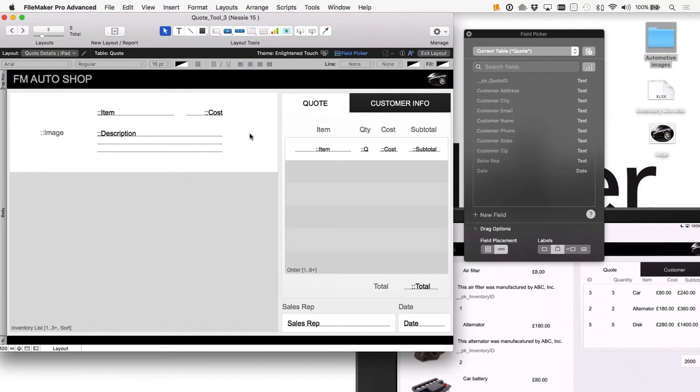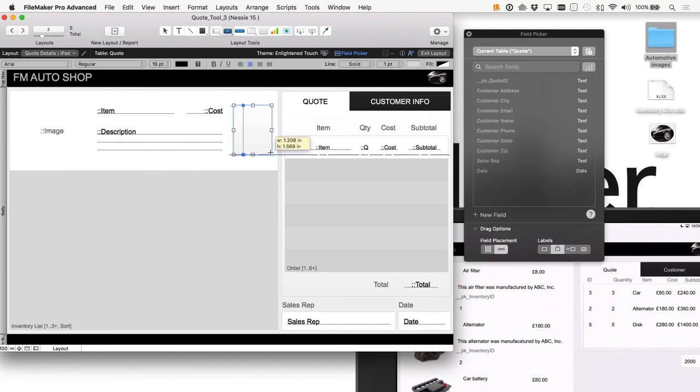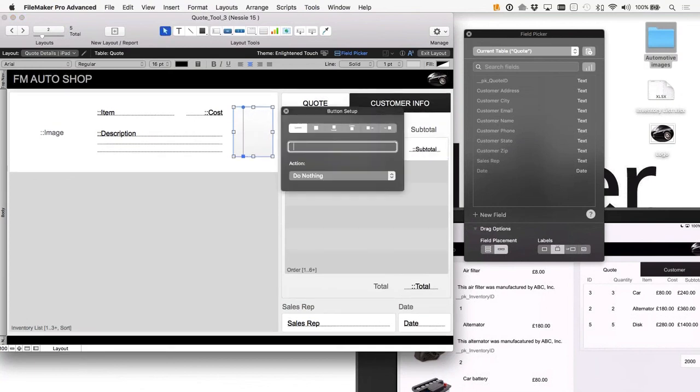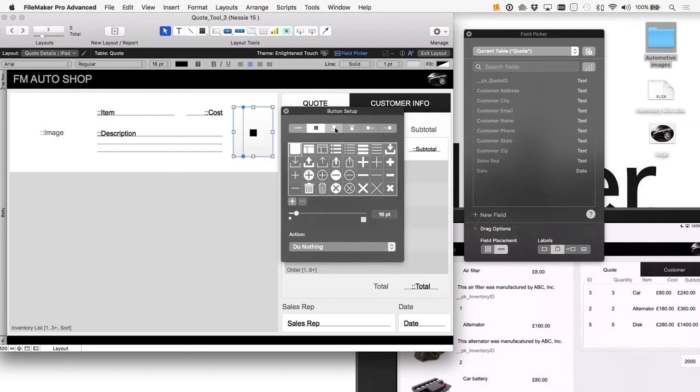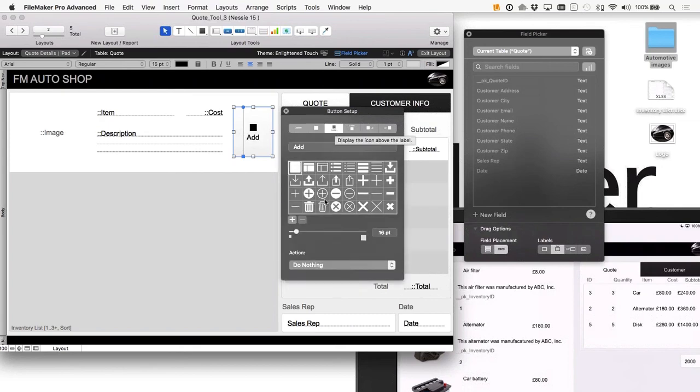So I'm going to delete that out. We're using a button, very simply drawing a button object onto the form where you want it to be. You can add some text, whatever you want that to be. Maybe "Add" is fine. You can also just have an image or an image with the text. So in this case, maybe a little add button is quite nice. You can make that add symbol bigger or smaller. You can change the look, feel, and the color, which we'll do in a minute.